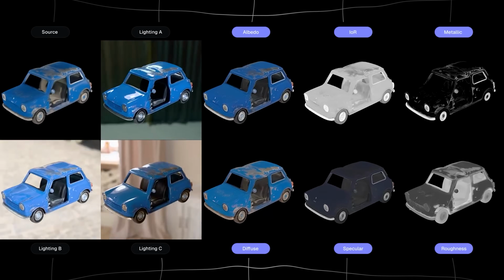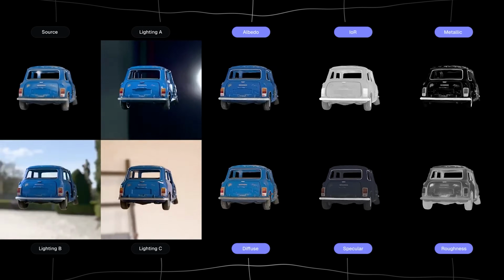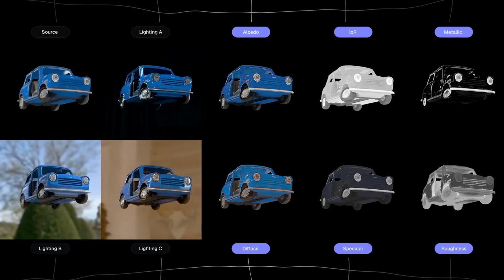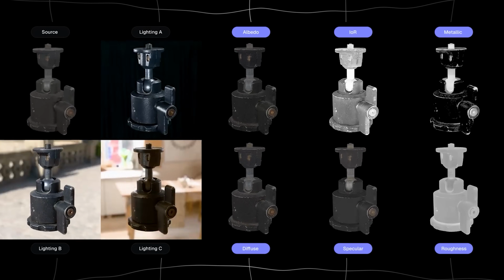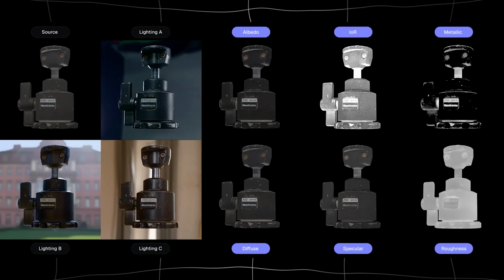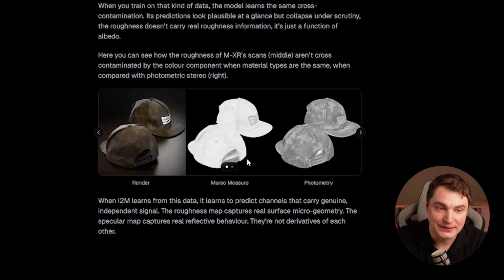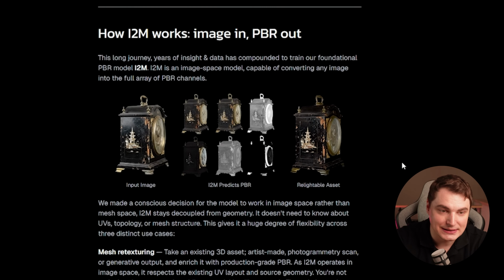That lies within the approach, a new way of identifying the materials and generating accurate albedo, diffuse, roughness, specular, IOR, and metallic maps. They're currently not talking about normal maps, because I guess that's a bit of a different dimension, more about bumps and stuff. But even without it, the results that they are showing are very impressive.